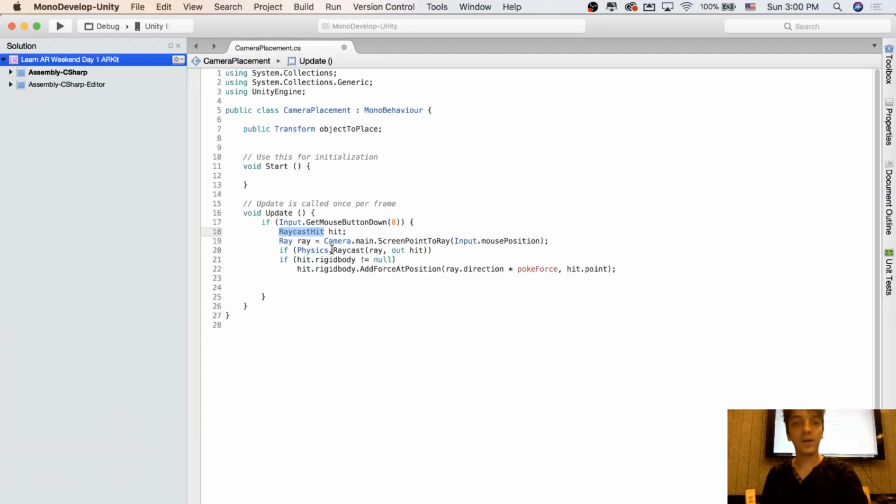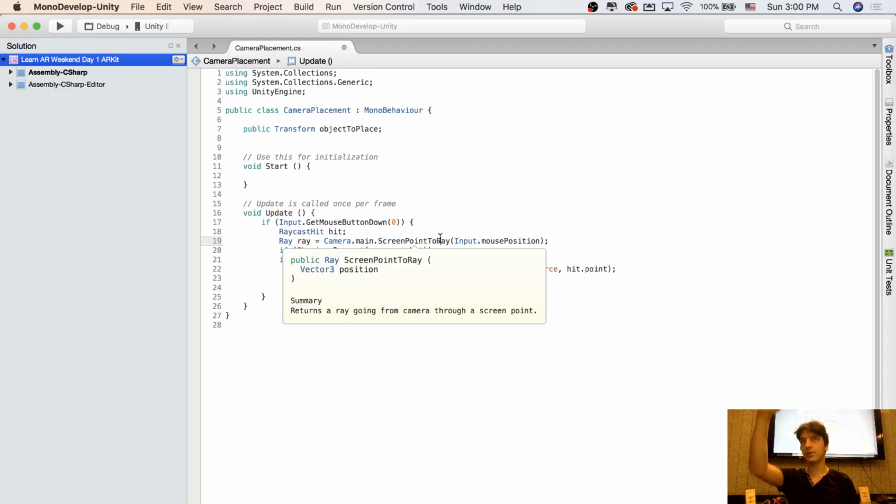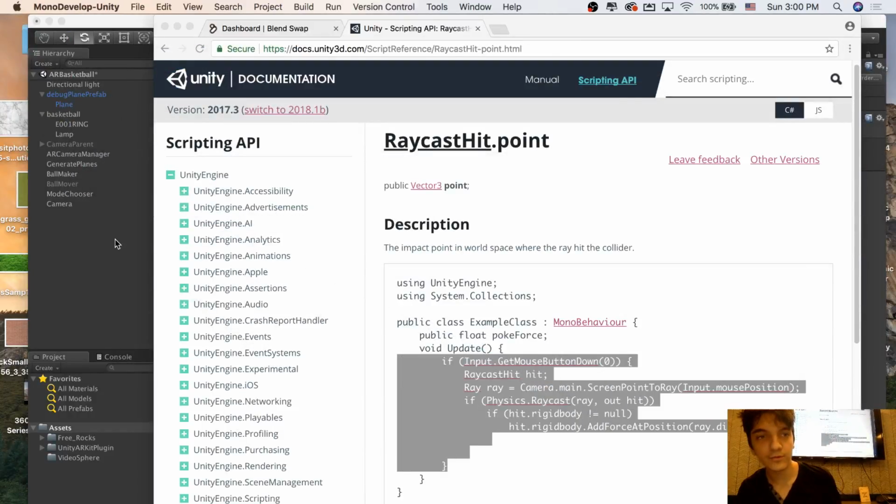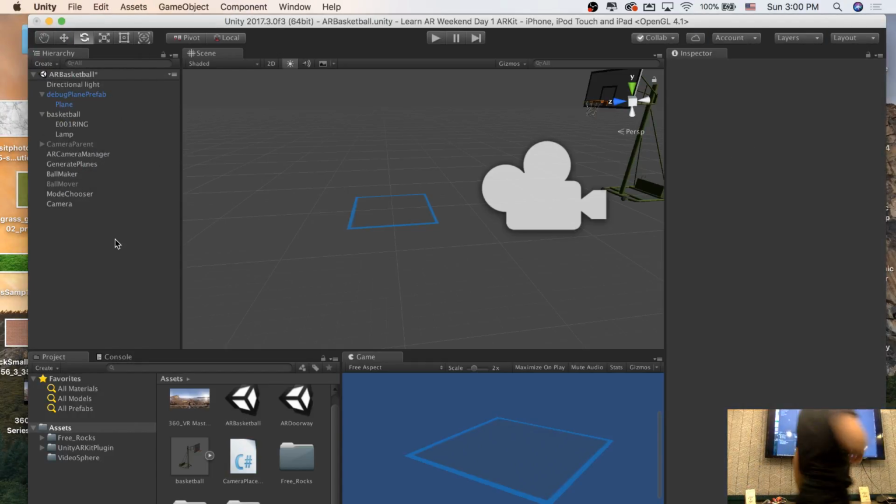So the only modifications here: RaycastHit is good. Ray is equal to Camera.main.ScreenPointToRay(Input.mousePosition). It's basically shooting the ray from the point where your mouse is on the screen. Think of the mouse position here, you're moving, and then you come here and you click.